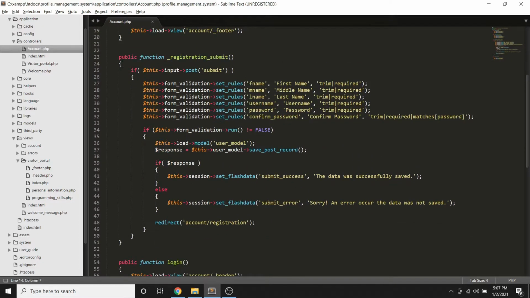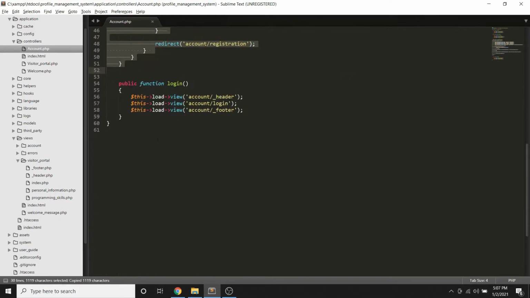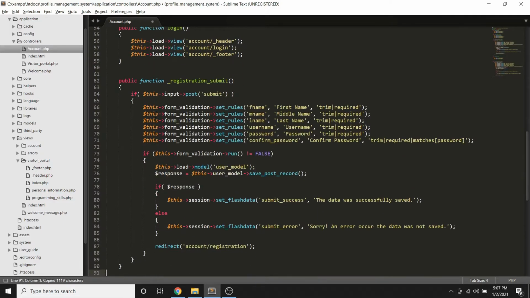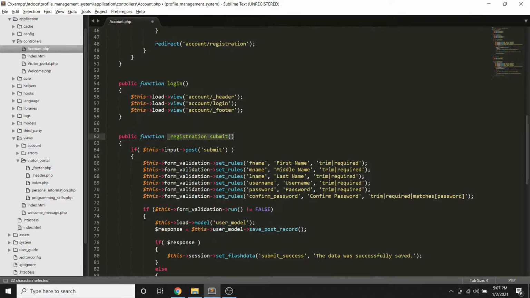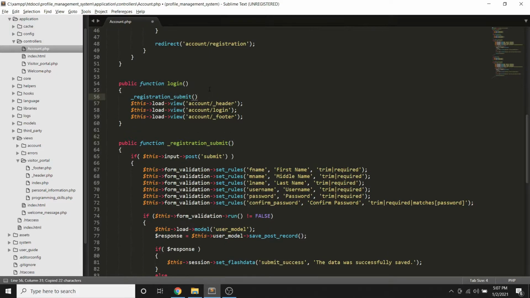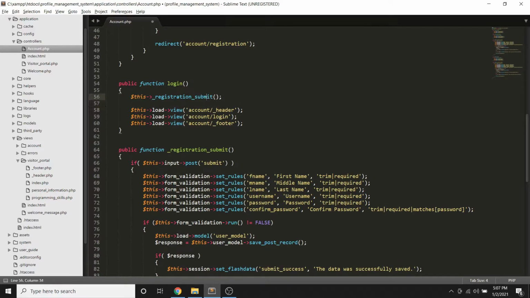Okay, so I'm going to copy this code and place it here, and just to copy this one in here, and of course I need to update the name. I'm going to name it as login submit.